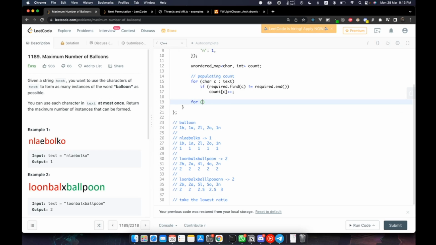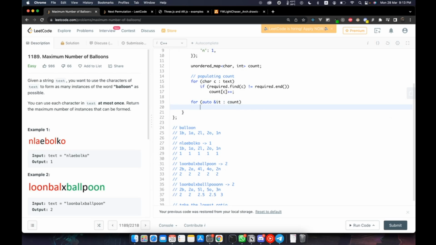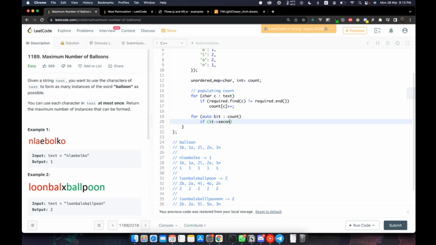We can look through a map also. I'll just use a for each loop here, it will be easier. Let's call this IT of count. Then I'll check if IT, I think it's second.